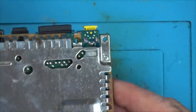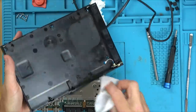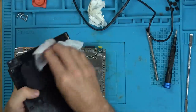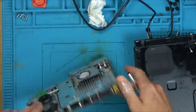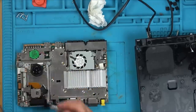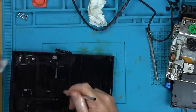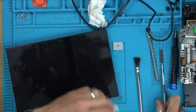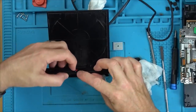Okay, so there you go, you can see that that's soldered up there now. But while I've got this out here, let's give it a little wipe down because there's quite a bit of dust around this area here. I always like the way that they turn, so you can have it vertical or horizontal.